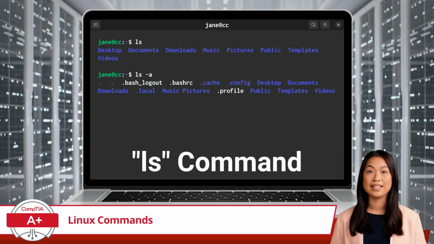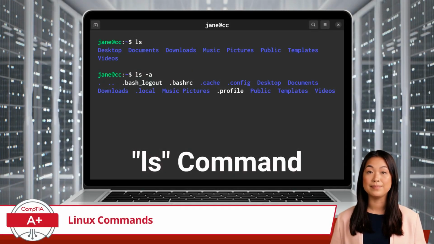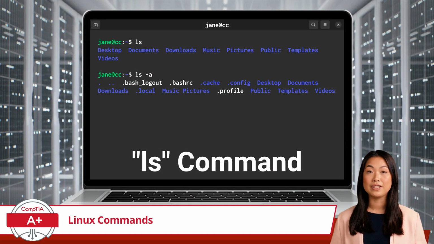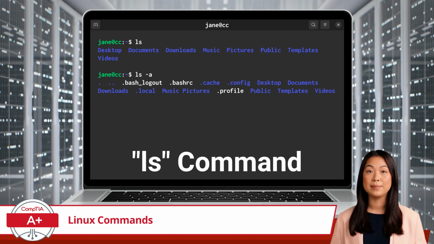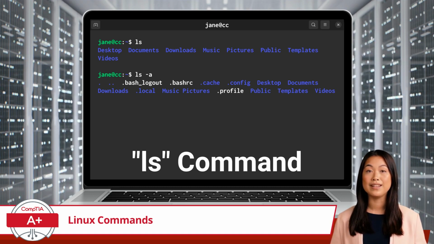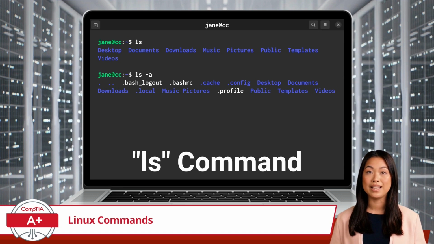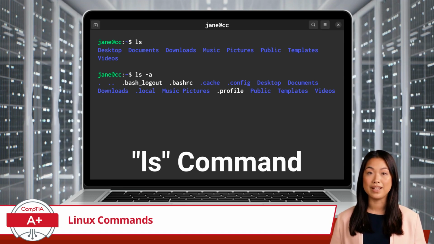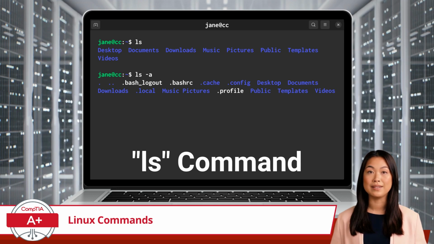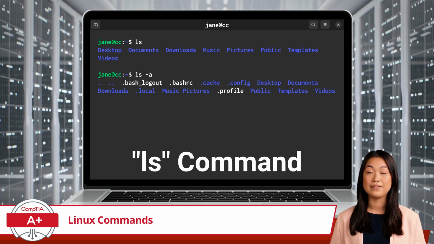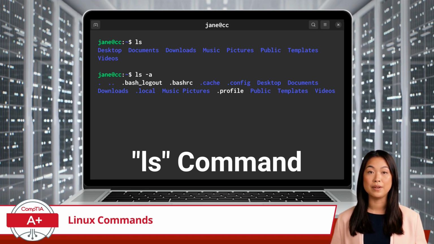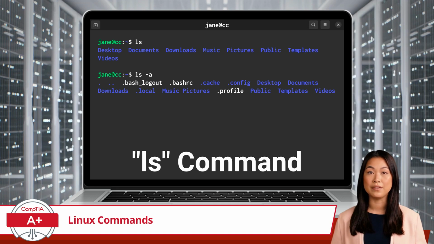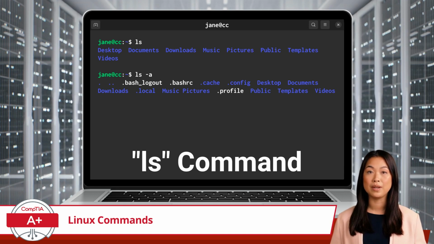Let's begin with the basics of navigating the Linux file system. To start, the ls command is your go-to tool for listing the contents of a directory. It's like taking a peek inside a folder to see what's there. Additionally, the ls -a command will display hidden files and directories that are usually kept out of sight. In Linux, hidden files and folders start with a period, so anytime you see a file like .profile, you know it's one of those undercover files that prefers to stay out of the spotlight.